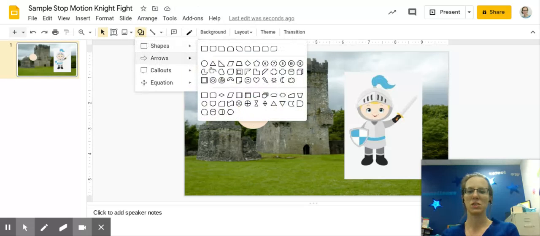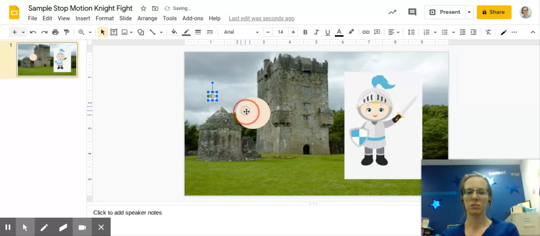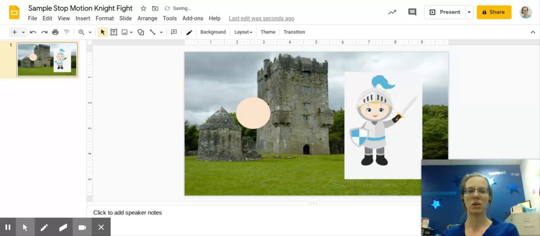Now I can use additional pieces, maybe something like this, to create other parts of my knight. Or I could go on to something like Google and find images of a face, eyes, nose, mouth, and put those onto there. If I do that, I just want to make sure that when I'm searching, I set it to be with a transparent background, so that when I bring that face in, it doesn't have that white pattern around it. So I'm going to finish my knight's face, and then I'll jump back in and show you the next step.